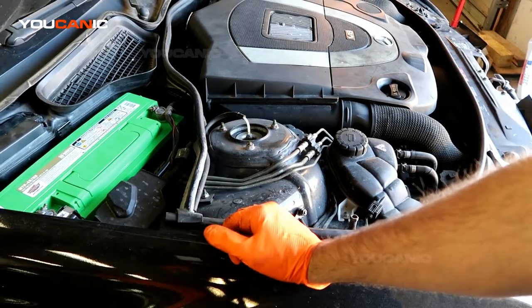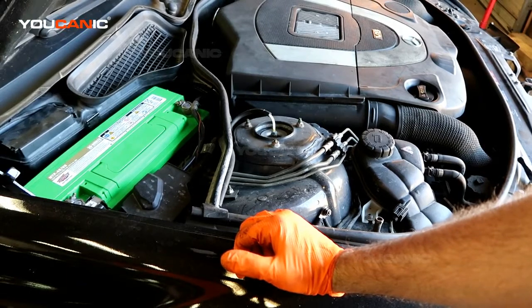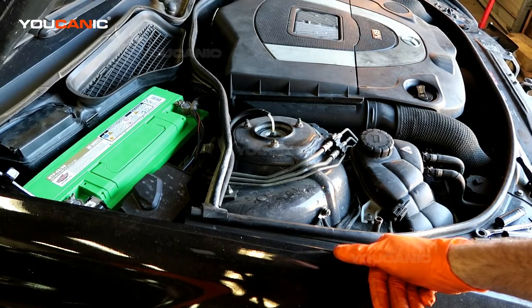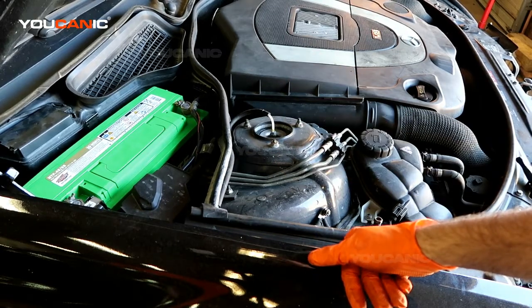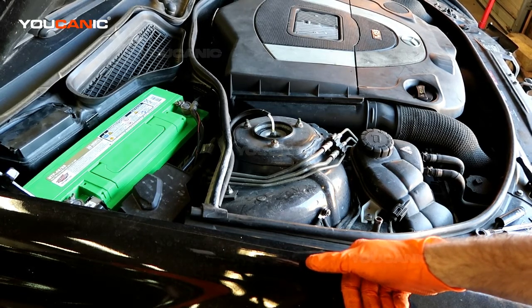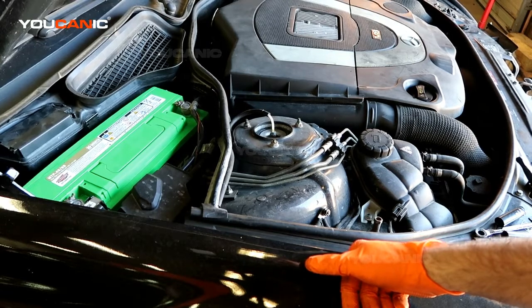You can use a simple voltmeter or a battery tester, or you can go to your local auto parts store and they can check these. They can check your battery while it's in the car. And if it comes to the determination that you need to replace the battery, we'll go over that here shortly. But that's how you would jump start your car in the event that your battery is dead, or you left the lights on, or whichever one.